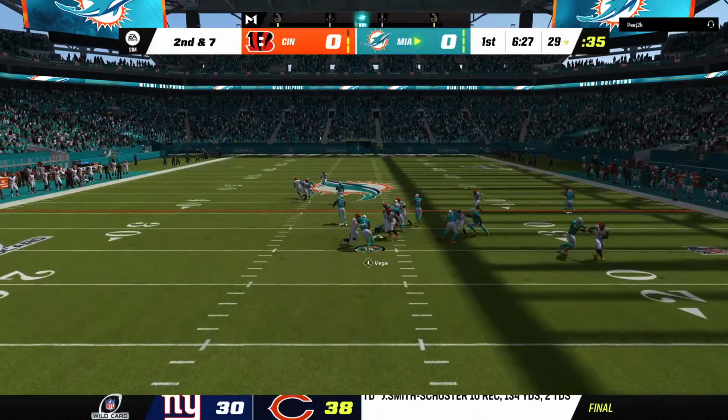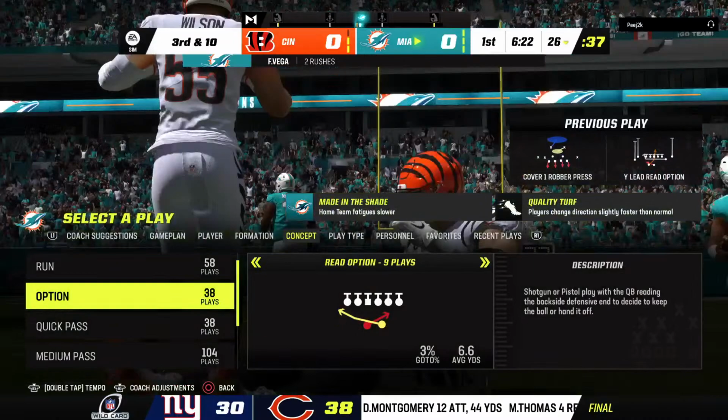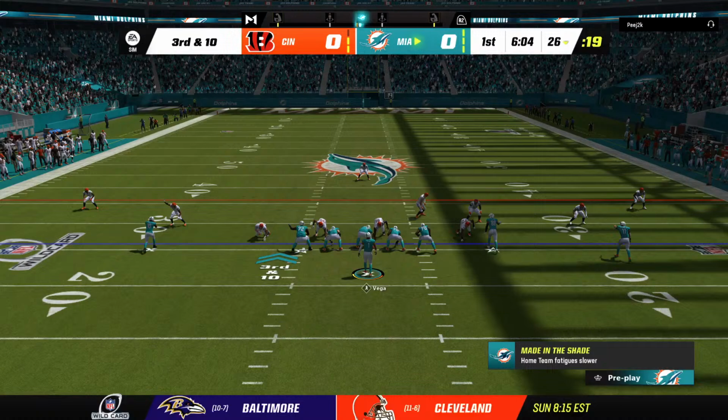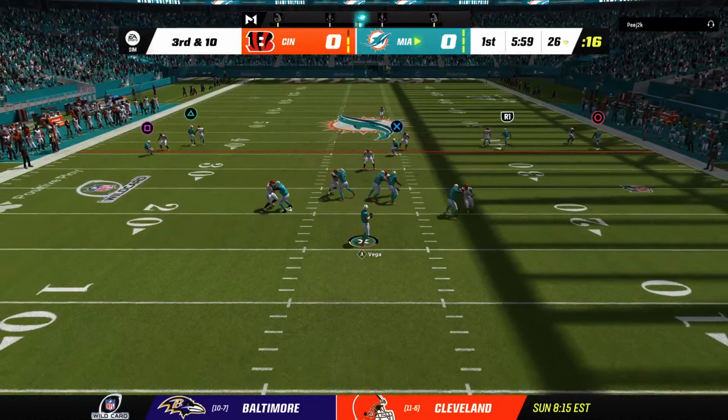And they run the option on second down. And he's going to lose yards. They take him down at the 26. But sometimes that option can get bogged down before the gears really even get into motion, and I think that's what we saw there. And I think what he saw was a defensive end right in his face, because he looked up and he was right there. Didn't even have a chance to get going.